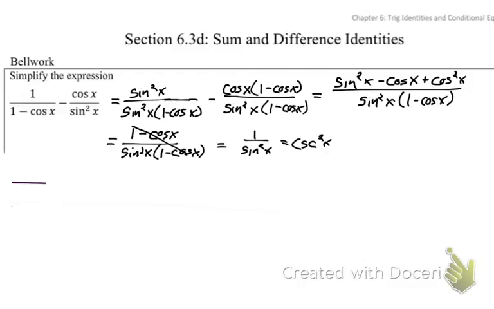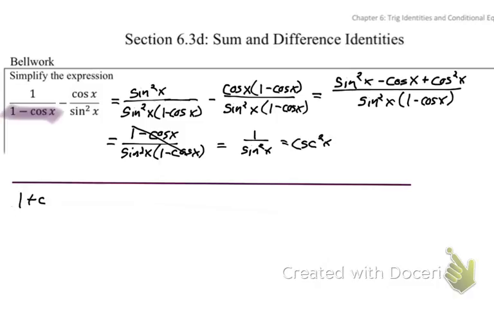So that's another great way to do it, is to recognize that we have 1 minus cosine x. Anytime you see 1 minus cosine x, 1 plus sine x, 1 minus sine x, something like that, you should think conjugate. But if you didn't see that, pushing them together worked also. So I'm thinking conjugate here. Multiply the top and bottom by 1 plus cosine x. So that will change this fraction to 1 plus cosine x over 1 minus cosine x times 1 plus cosine x. So this is the other way.